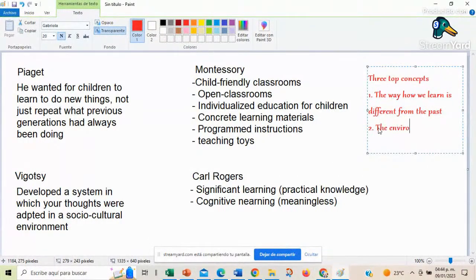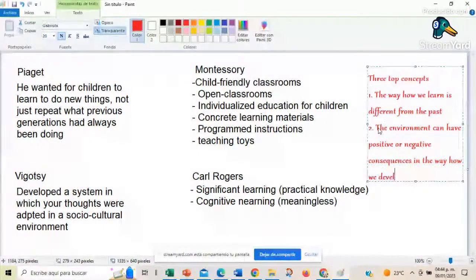Yes, the environment can have positive or negative consequences in the way in how we develop ourselves. Very good. Excellent. Thanks. And the last one, Mickey, for you, please. And then I'm going to ask Mitch.